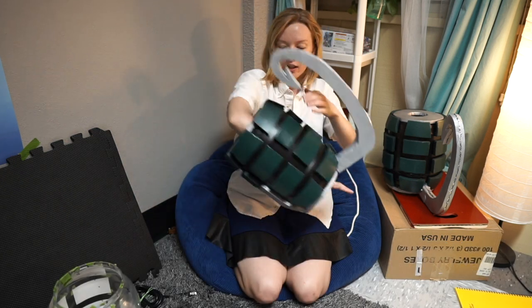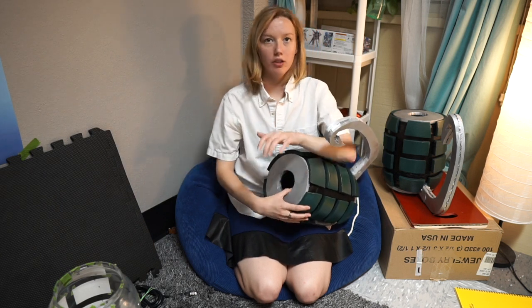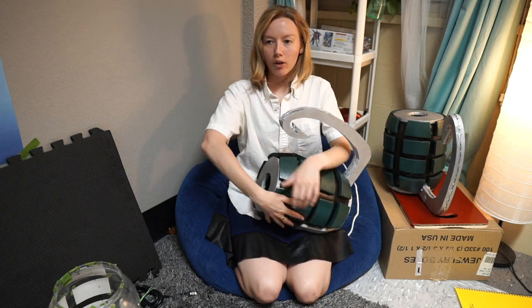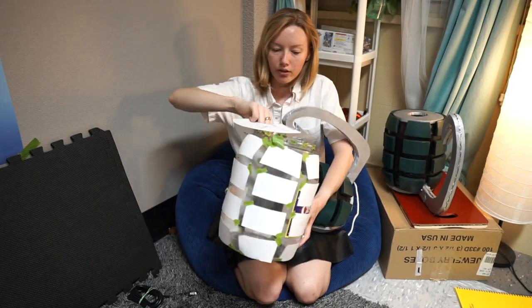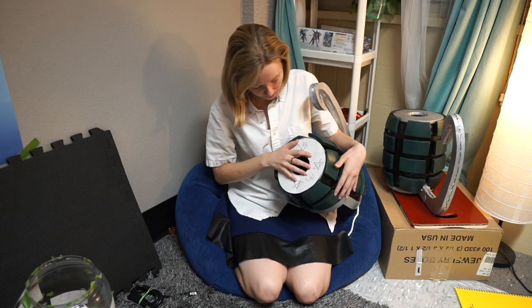See? Measure your arm and then you can kind of know the dimensions of how you want it. Mine is a bit bigger because I planned on wearing thicker sleeves and gloves. Here is the armhole. It is measured off of how big this one is. And then it, yep, it's right like that.